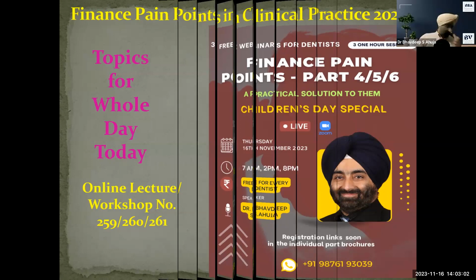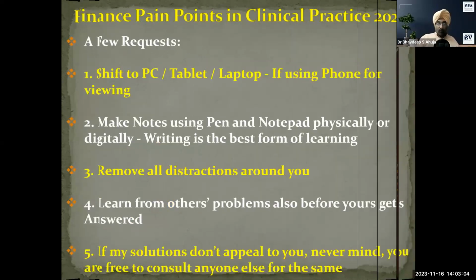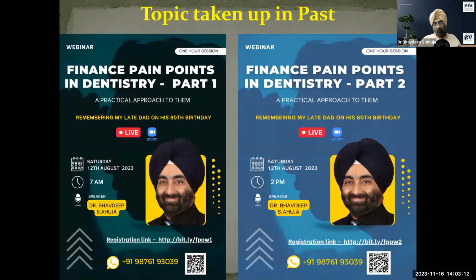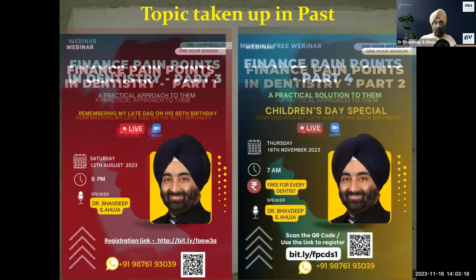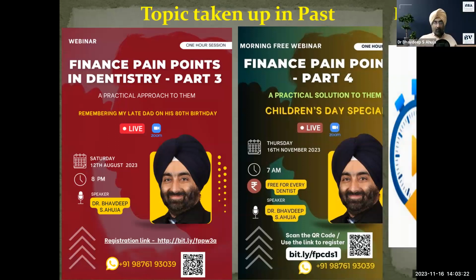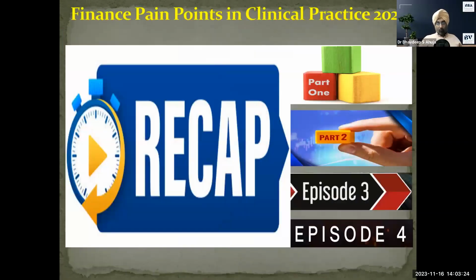So shift to laptop. If you are on telephone right now, remove distractions around you. And of course, learn from others' problems if you can. So just to give you a quick recap, episodes number 1, 2, and 3 happened on 12th of August, and episode number 4 happened today morning. So let's quickly recap what all we have covered in the 4 episodes so far.